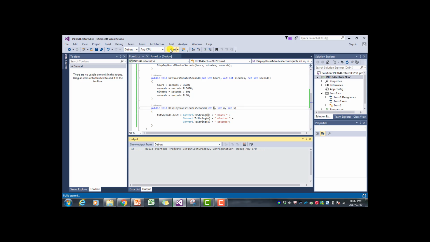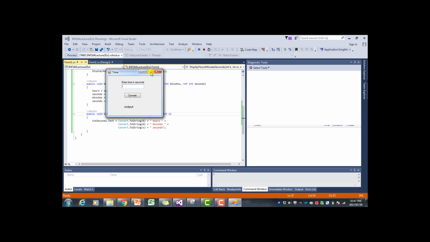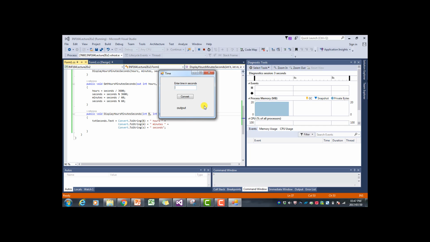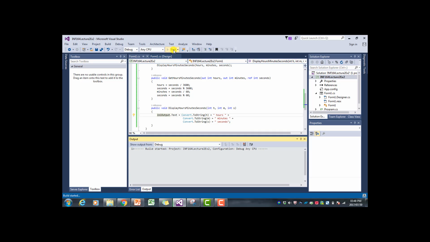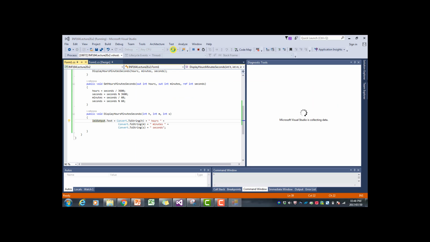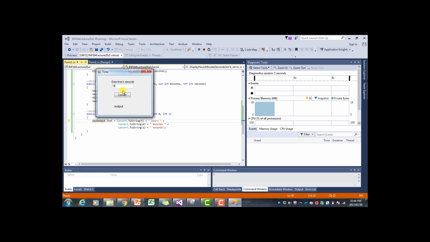So I just want to run the program and make sure everything is fine. Okay, so if I say 10,000 seconds and I convert that to hours, I put it in the wrong place. I put it in the text box instead of in the output string. So label output.text. Okay, if I run it, 1, 2, 3.